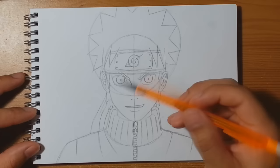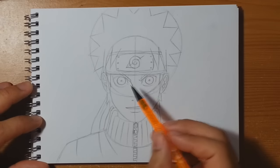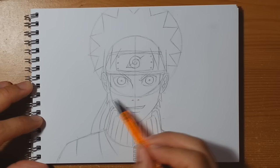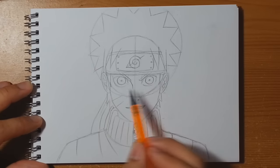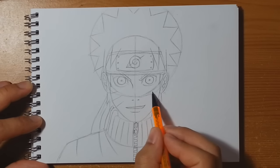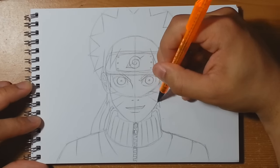That is essentially it. Make sure we map in his mysterious marks that he has for being a fox child — there's a line that comes up in here, one that starts off a bit lower and comes up in here, and one that's a little more level just below the ear line. Do your best to map them similarly on the other side.